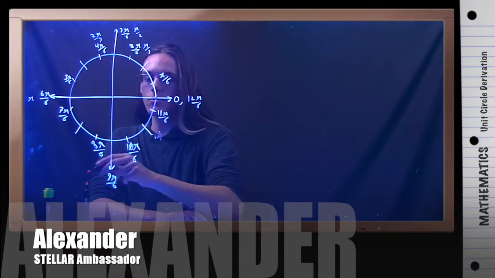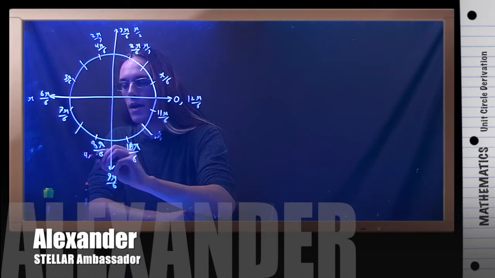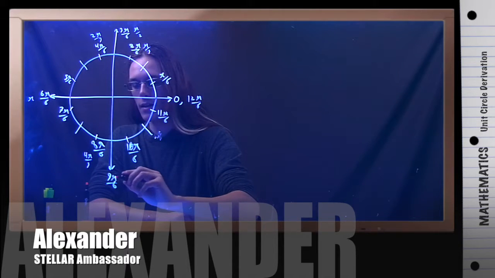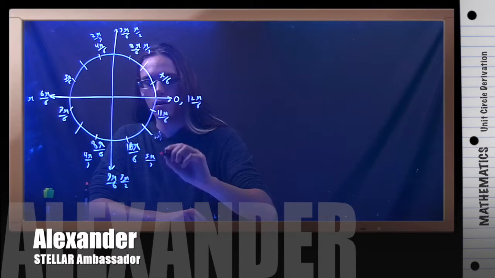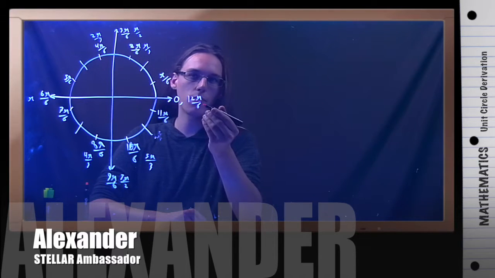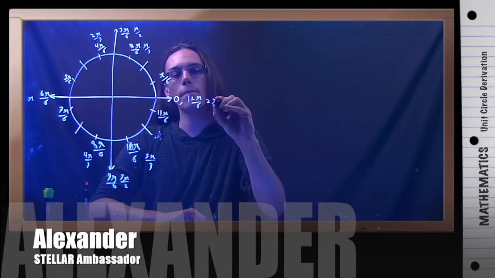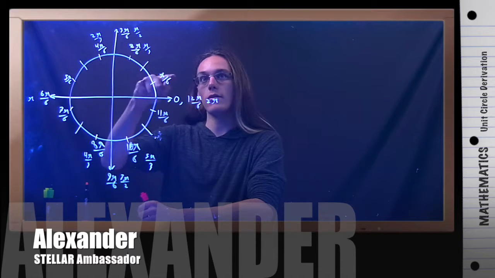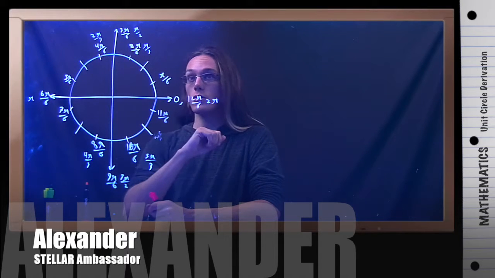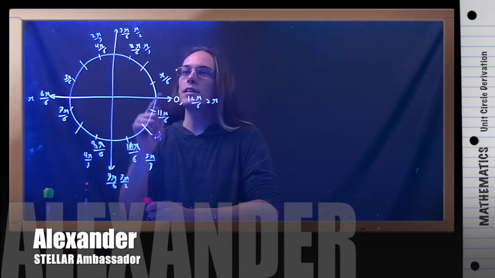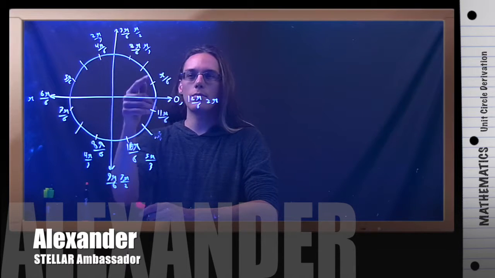7 pi over 6 doesn't reduce. 8 pi over 6, that's the same thing as 4 pi over 3. 9 pi over 6 reduces to be 3 pi over 2. 5 pi over 3 right here. The 11 over 6 doesn't reduce. And 12 pi over 6, finally, that's 2 pi. So notice, it's easy to just start with pi over 6 and just start counting. 1, 2, 3, 4, 5, 6, 7, 8, 9, 10, 11, 12. It's hard to memorize all those as is, but that's okay because you can just count over and then reduce all your fractions. Now, we did skip the big tick marks here, so I'm just going to start here now.